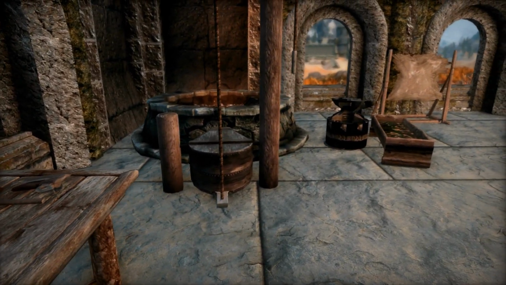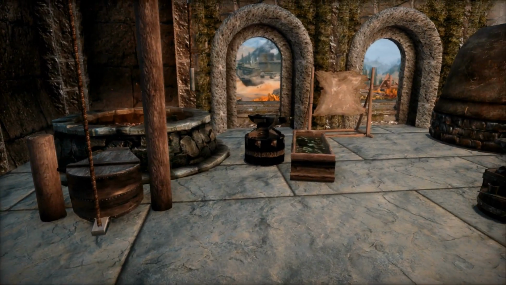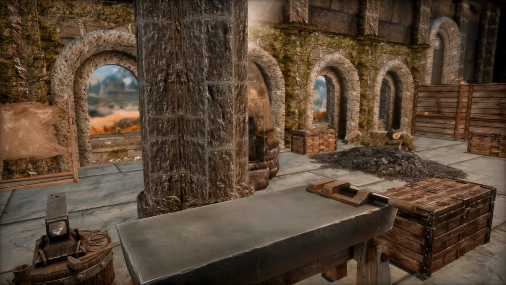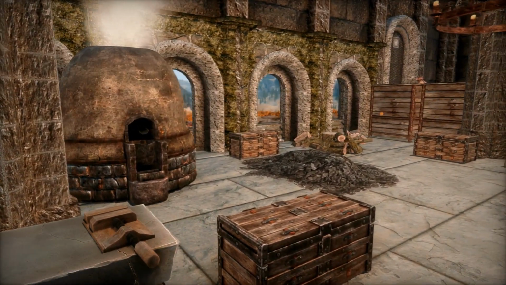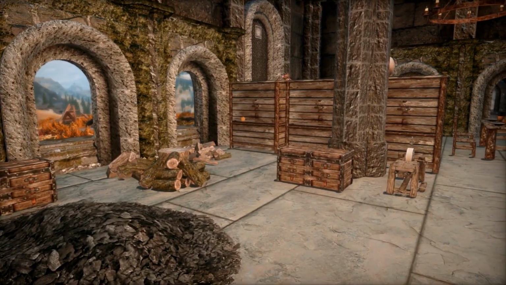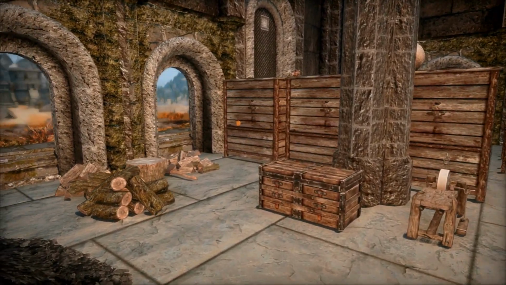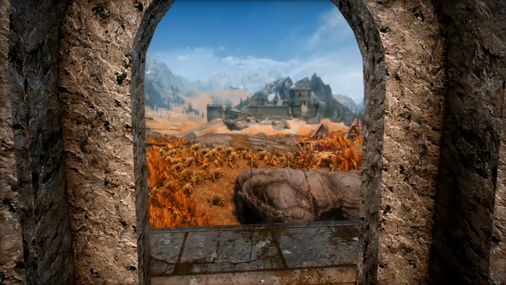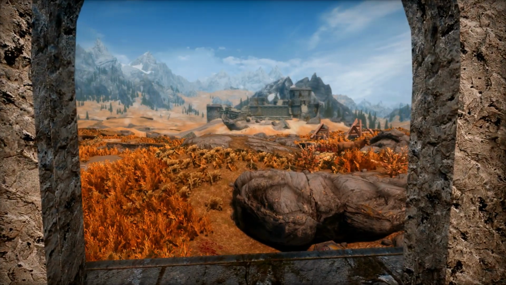You have a forge, an anvil, a tanning rack. There's a second anvil just in case that they are idling on one that you want to use. There's a workbench, a smelter, plenty of chests for storage of your materials. There's a wood chopping block and a grindstone. So you've got a full smithing suite. And again, this is a no load door home, so you can look out these windows and see what's going on in the actual world space.